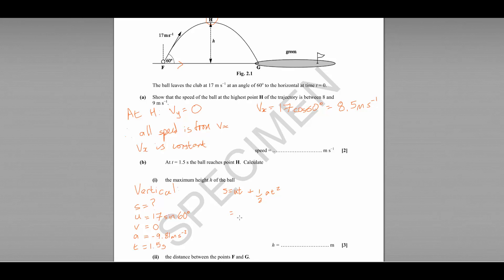We can just substitute in our values here. So U is 17 sine 60 multiplied by 1.5 plus half times minus 9.81. Let's address now why that's a minus. What I've essentially done here without saying so is that upwards is our positive direction. So that means that our velocities when the ball is moving upwards are going to be positive. It means that our displacement here from the ground up to H will also be positive. And it means that our acceleration, which is acting downwards, is negative. So that's why it's minus 9.81.